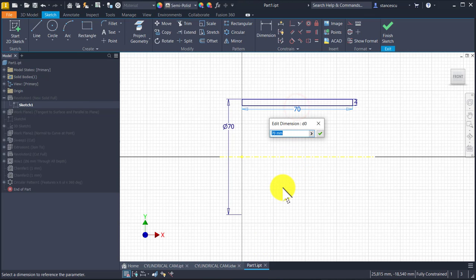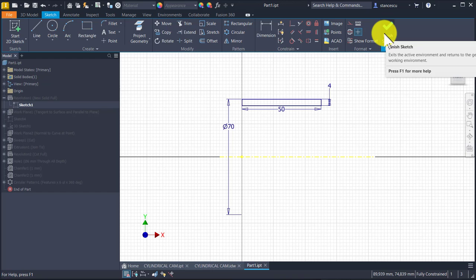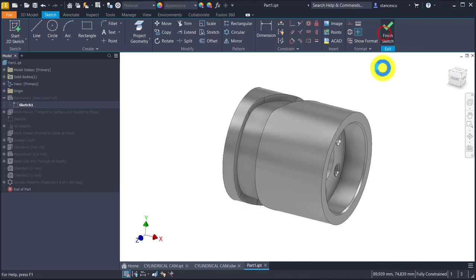Double click. 50. This is an adaptive system. If you work with AutoCAD, for instance, you cannot change dimensions to modify the part. You create part and apply dimensions, not vice versa. Finish sketch.